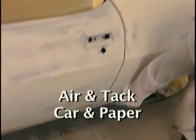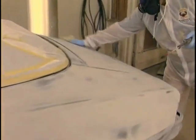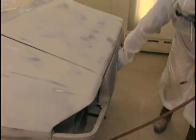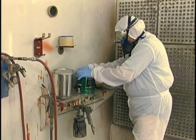We air and tack the car carefully to get all the lint off, and be sure to do the paper as well. We consider that part of the car. If there's lint on the paper, it's going to get off on the job. So tack everything. Save your tack rag in an old coffee can. It keeps it viable and keeps it tacky.